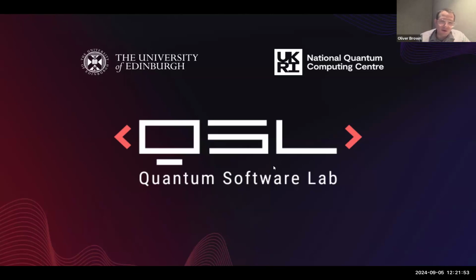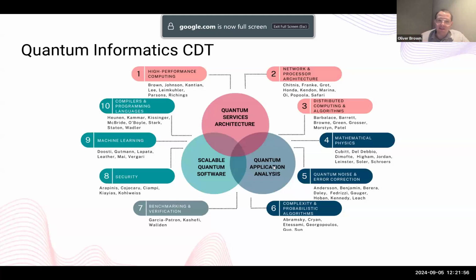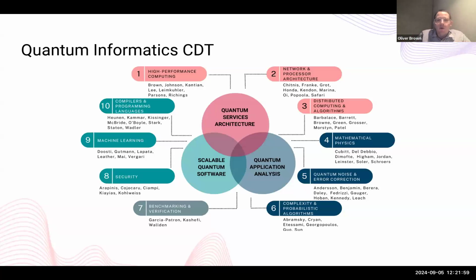Now, as Chris mentioned, one of the big challenges for quantum computing and quantum mathematics in general is the workforce. Simply not enough people right now to help us solve all these problems that we have with quantum computing. We are lucky enough, however, that there was a successful bid for the quantum informatics CDT. So the CDT, Center for Doctoral Training, for anyone who doesn't know, will start next year officially, although we have a small cohort of students actually beginning this year as well, through a separate program, but going through the CDT process and courses. And it covers a wide range of areas from high-performance computing, which, as you might imagine, is my area, working at APCC, all the way through to complexity theory and algorithms.